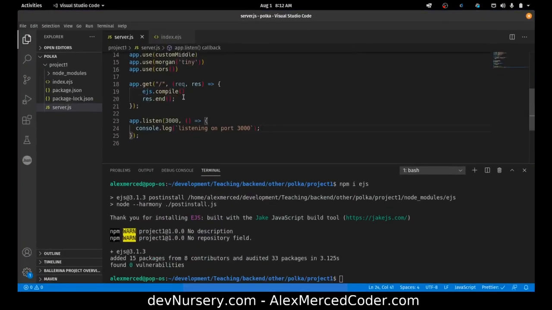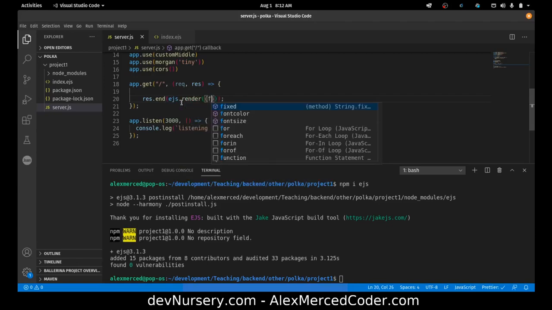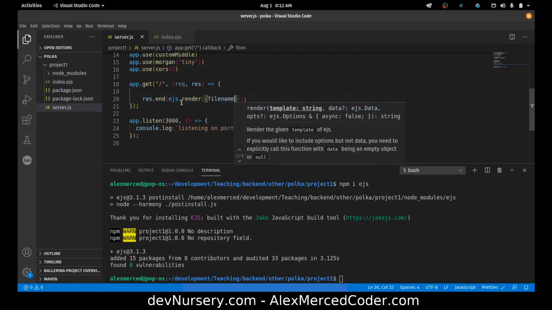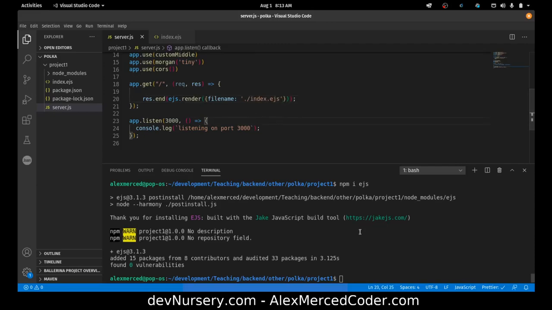So I'm just going to do res.end ejs.render, and then we're just going to say filename /index.ejs. Okay, let's see if that works.